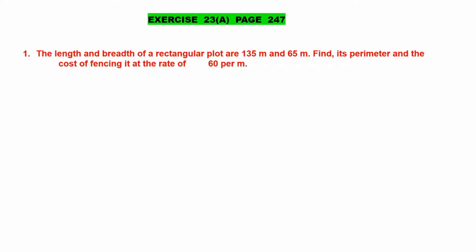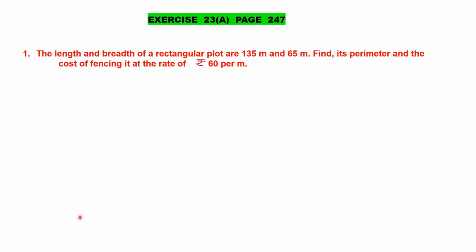Now what is perimeter? It is the total length of the boundary of a closed plane figure. So when we are talking about perimeter, we are talking about the boundary. So what is the area? Area is the region bounded by the perimeter. What is inside? That is the area.